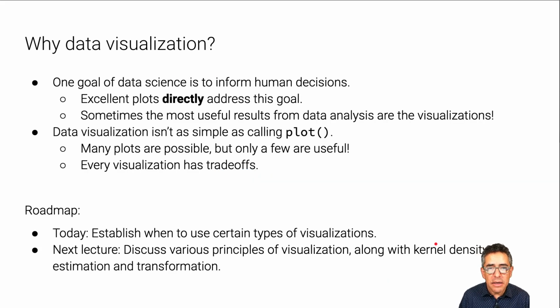So why do we want to visualize data? Because one of our goals with data science is not only to understand things, but actually to help inform human decisions, and plots help us directly in that regard. But as we're going to discover, it's not as simple as having a raw data set and calling plot on it. Every visualization has trade-offs. There's many plots you can make, but only some of them will be informative to you.